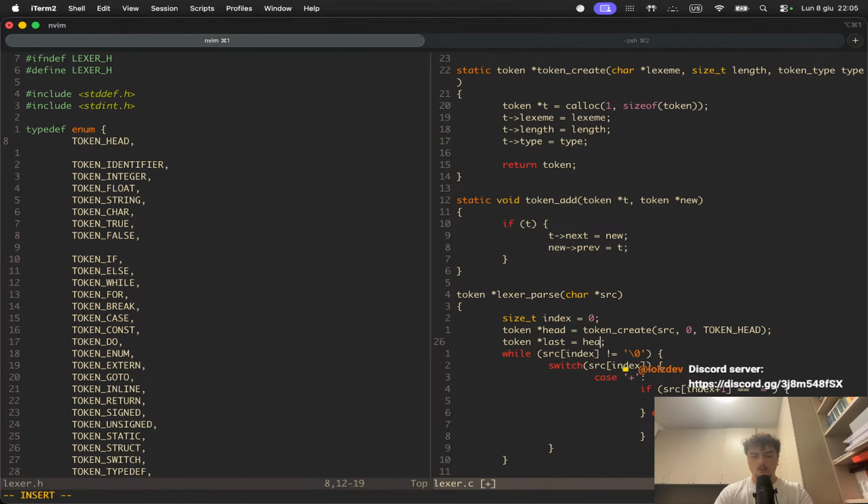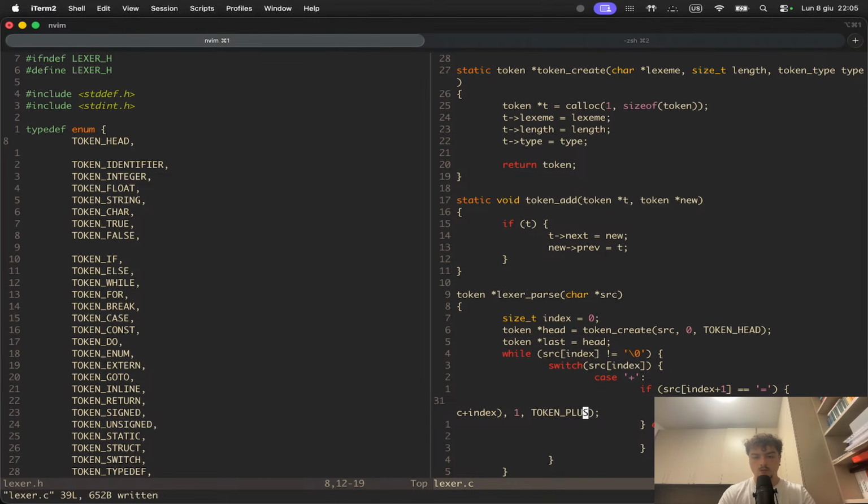And last equals add. And here we can have token add. Last, token create, src plus index, 1, token plus. Okay, just like this.